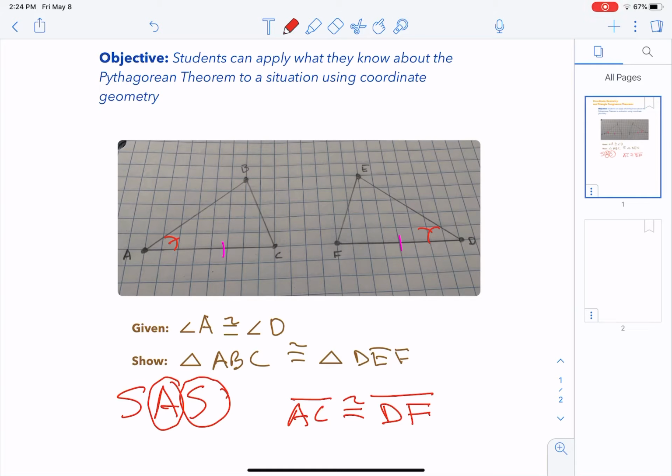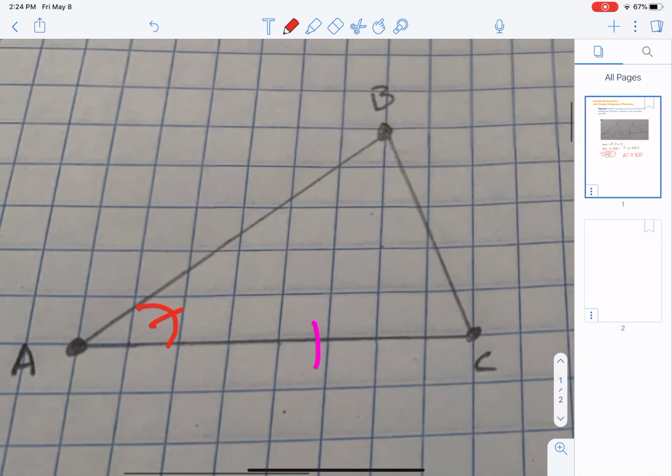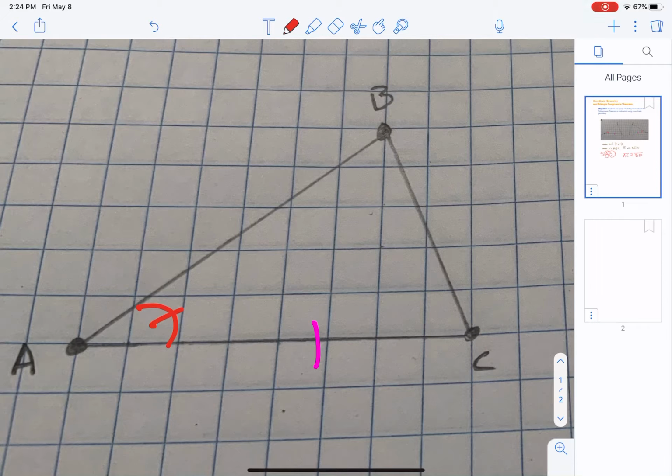And to do that, I want us to look a little bit more closely back at the Pythagorean theorem. Again, I did this in a previous video, but I want to go a bit more slowly here. So the first thing we're going to do is we're going to drop a right triangle. That means we're going to go down from B. I'm going to mark this in a dotted line like this. Yeah? And that is distance 1, 2, 3, 4, 5, 5. And then going across, we have 1, 2, 3, 4, 5, 6.